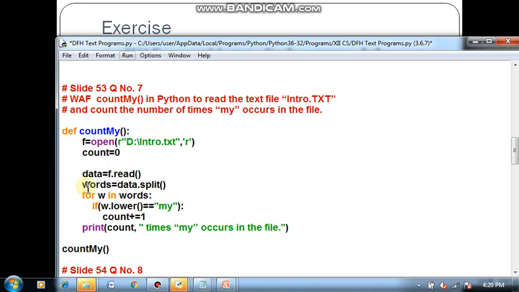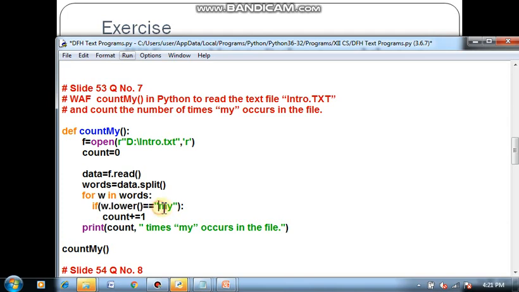Now this data is split so that I will get each word in the words variable, word by word. Then, using a for loop, I am checking each word taken from words. We check whether this word, converted to lowercase, is my, because some of the my are capital letters.